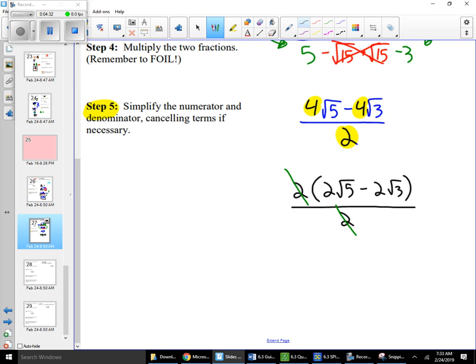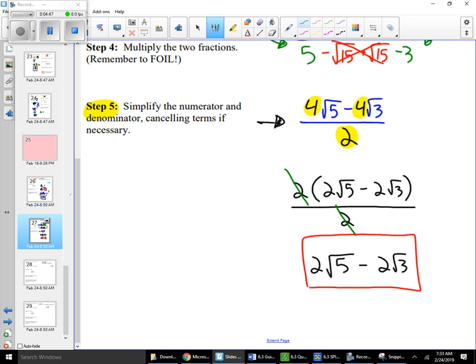Because note that I'm going from this fraction to suddenly just having a binomial. Because those 2's cancel, I can rewrite this whole thing as 2 root 5 minus 2 root 3. And that's suddenly starting to look a whole lot like the nicer answers. I know, not as nice as Algebra 1, but some of the nicer answers from section 6.2. So be on the lookout for any simplifying that can happen. This doesn't always happen, but it is something that shows up every now and then. Stay tuned for example 3.